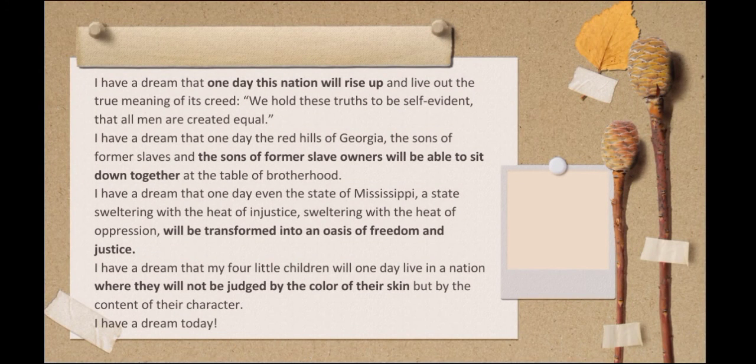So, we have here an excerpt from a famous speech of Dr. Martin Luther King Jr. So, I'm going to read it. I have a dream that one day this nation will rise up and live out the true meaning of its creed. We hold these truths to be self-evident, that all men are created equal. I have a dream that one day the red hills of Georgia, the sons of former slaves and the sons of former slave owners, will be able to sit down together at the table of brotherhood.